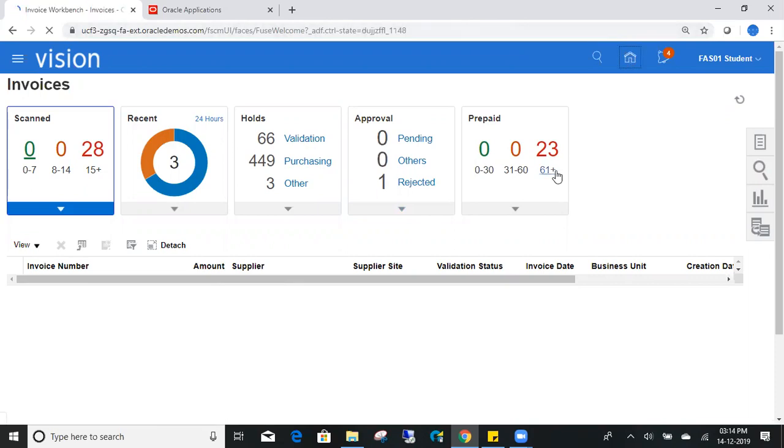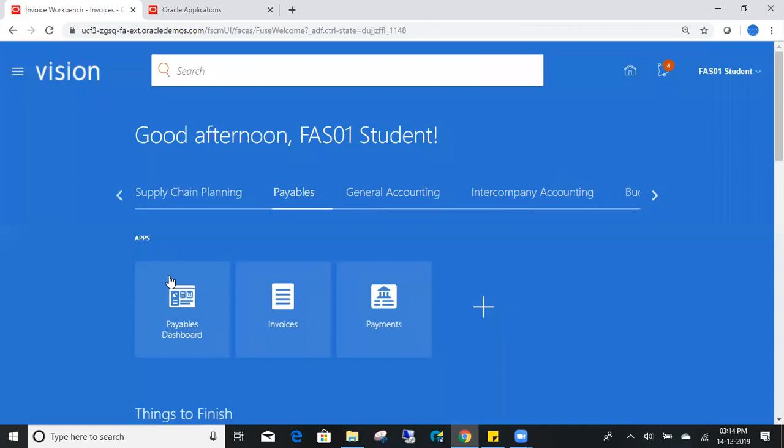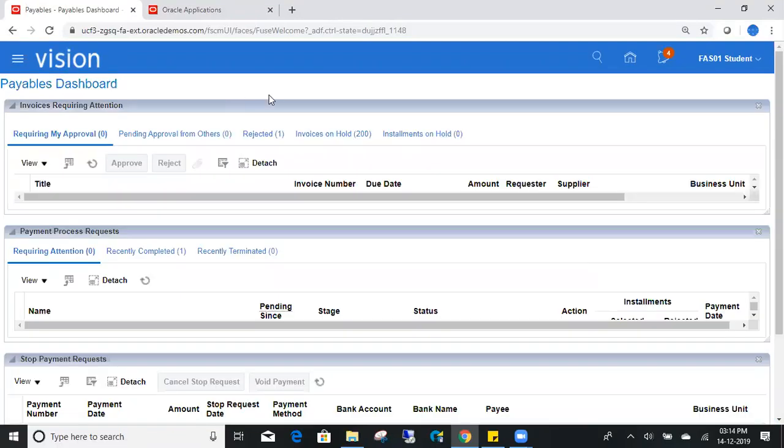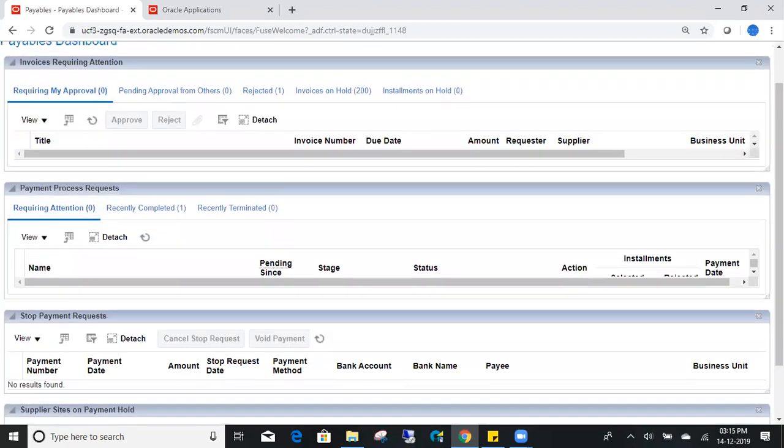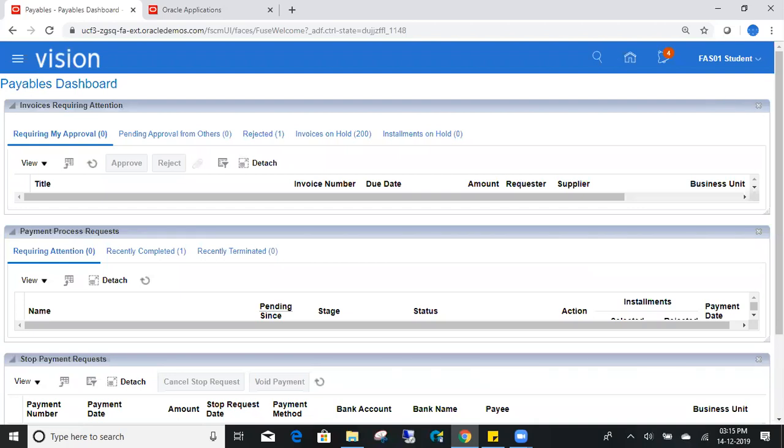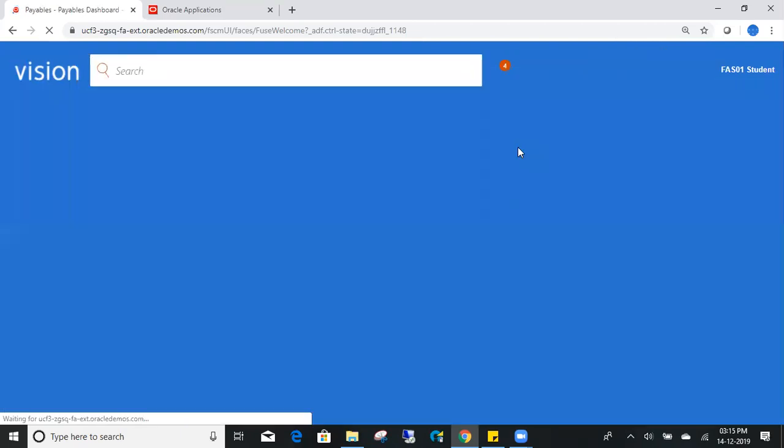Whatever module you go to, there will be one default dashboard. It is like a collection of your forms. For each module they create a dashboard for the latest invoices, latest payments or latest holds in the system. It shows you that depending upon your requirement. This is the default one created by the system. If you want to customize it, you can. It is somewhat technical, but you can customize the dashboard.